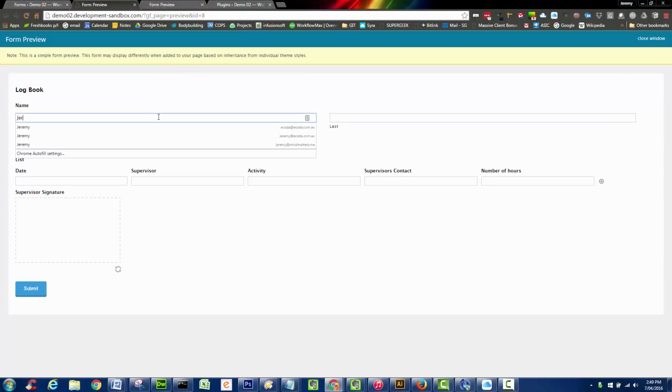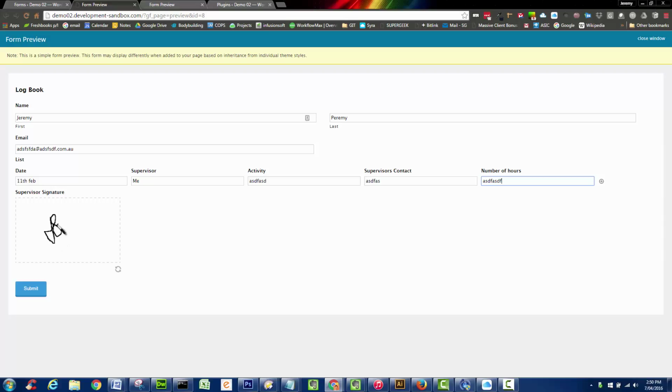So now we put in Jeremy, an email, and if you put in an email which is just made up, that isn't the correct format, it won't let you submit. But now we just put in 11th of Feb, supervisor, and so on. And then we've got a sign using this fancy thing, like that.